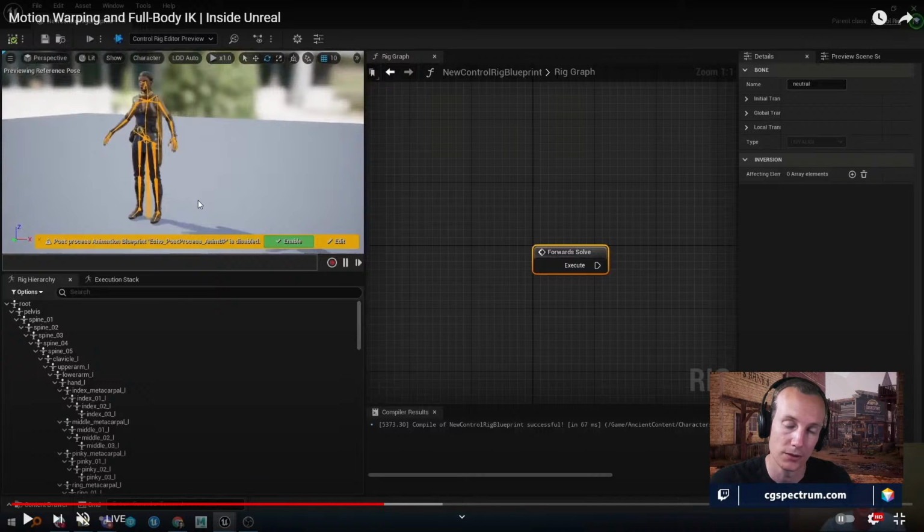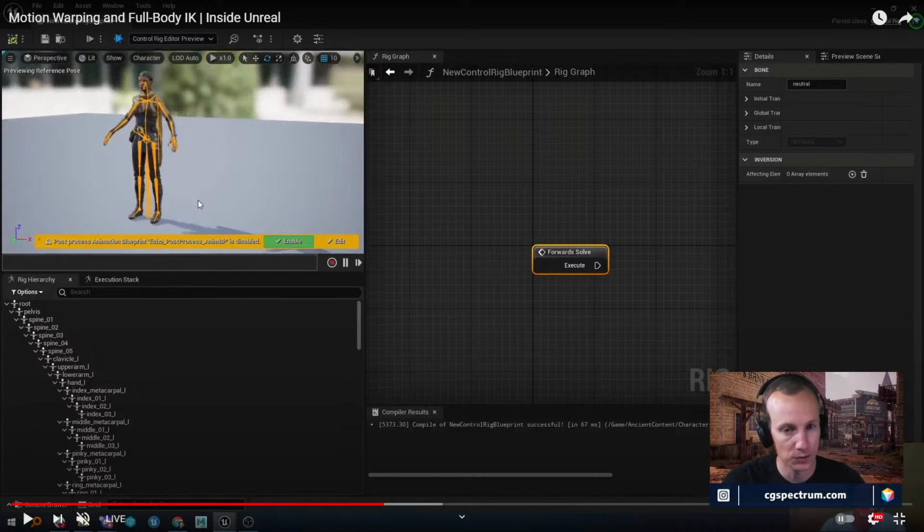I'm not sure if you can do this stuff in sequencer or not, but he did have a disclaimer right in the very beginning where he said this isn't really intended to animate with. This is just meant as a corrective change that you can use dynamically in the game. So it's a little bit different than Control Rig, where you're actually making IK/FK switch controls that you can animate with. This one really is just meant for real-time, runtime modifications.